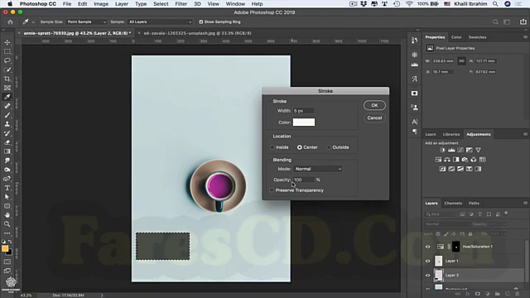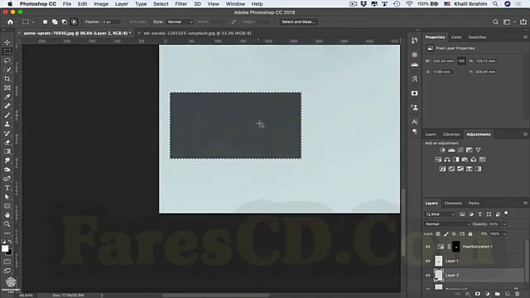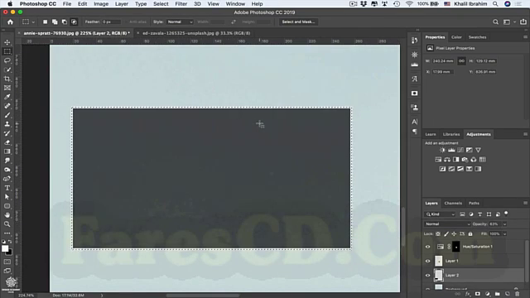However, I'm not going to be playing with that one since we already have a reduced opacity. Then pressing OK. Now we can zoom in to check our stroke, pressing Command or Control D to deselect. You can see that white stroke in here. We can increase opacity so you can see it better, guys.